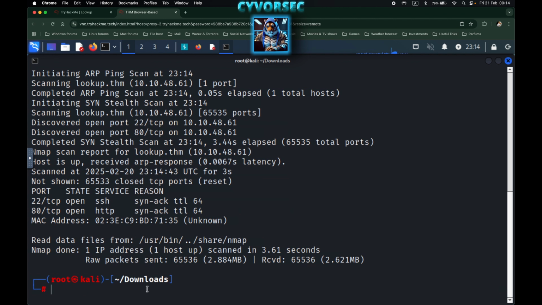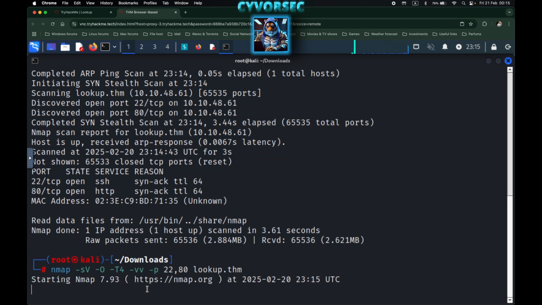We will enumerate further, so we need to see what service version we have here. So nmap -sV for service version, and maybe we check for operating system also, -T4, and very verbose, and only ports 22 and 80 on lookup.thm.